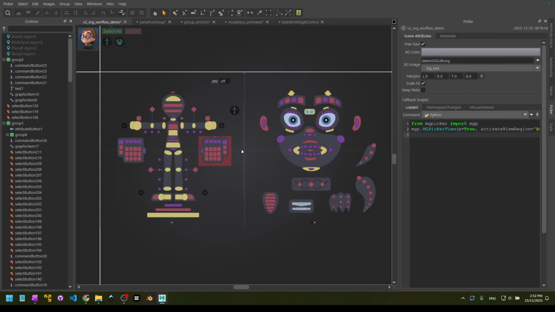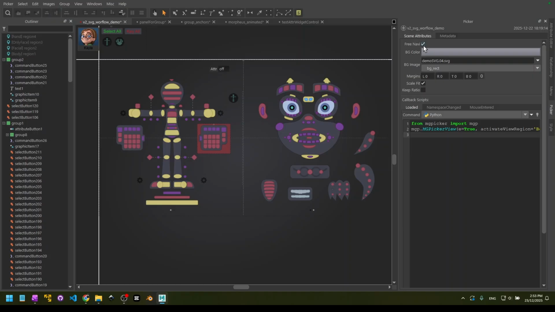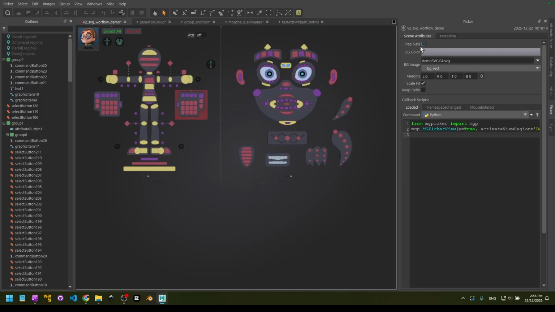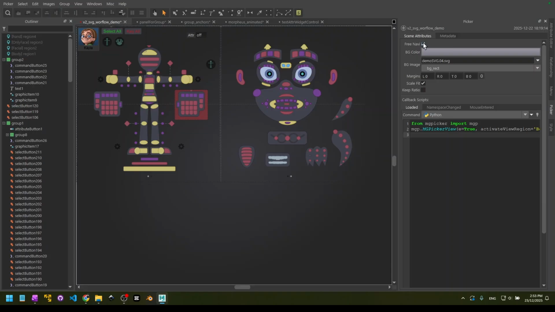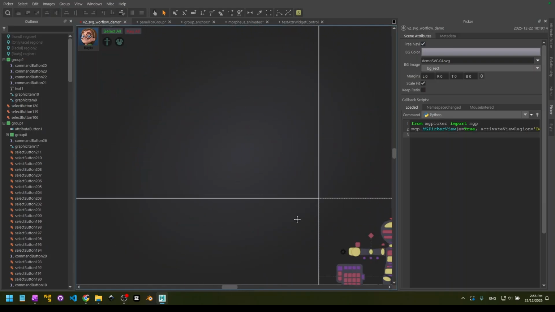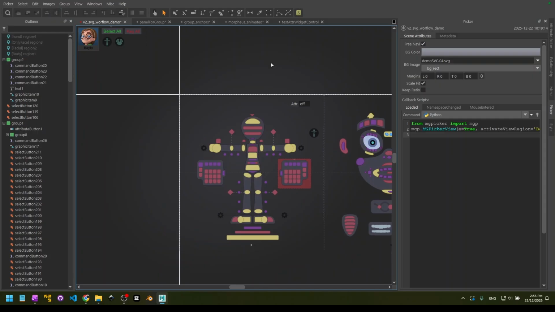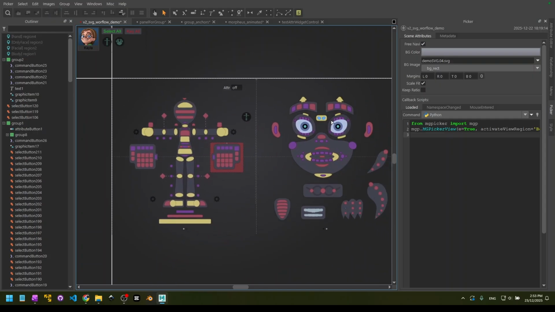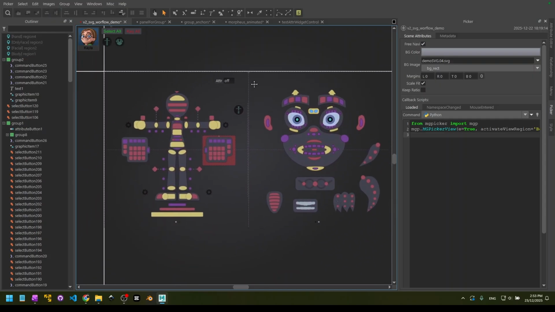Another tool panel that is worth mentioning is the Picker tool panel, and it shows you all the properties as well as the callbacks. The first one is free navigation. That means if you turn it off, the coordinate 0,0 always gets locked at the top left corner of the picker view. You cannot move down. But when you turn it on, you can just feel free to move it as if this picker view is massive and has no boundary. So it's like free navigation.